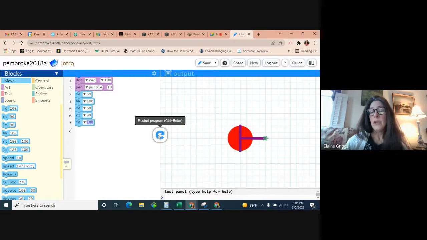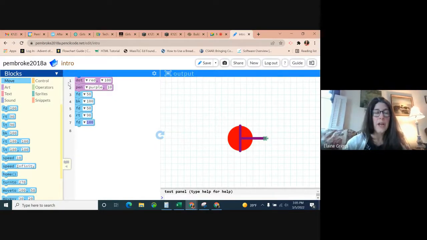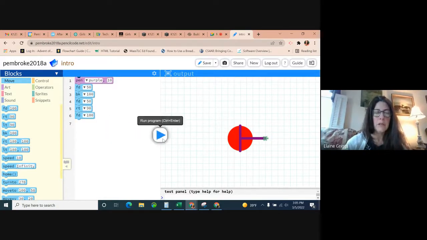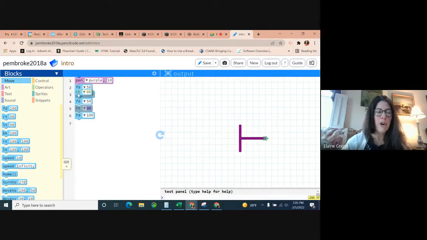Great. So we've really started to manage our turtle here. Now, what if we just took away the dot? Bye dot. And we see what's going on now. Could we make a square instead of having the turtle? So we have the turtle go forward and back. That's okay. What if we just want the turtle to go forward and take a right turn?